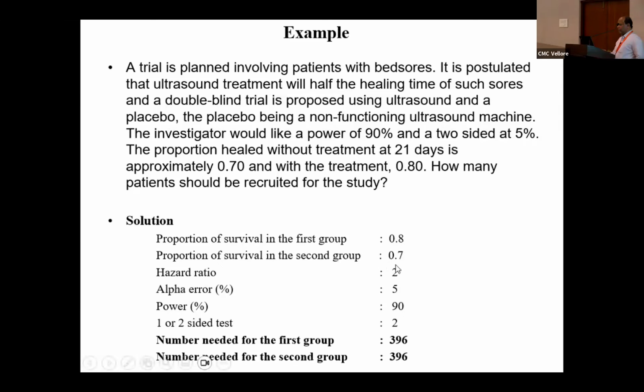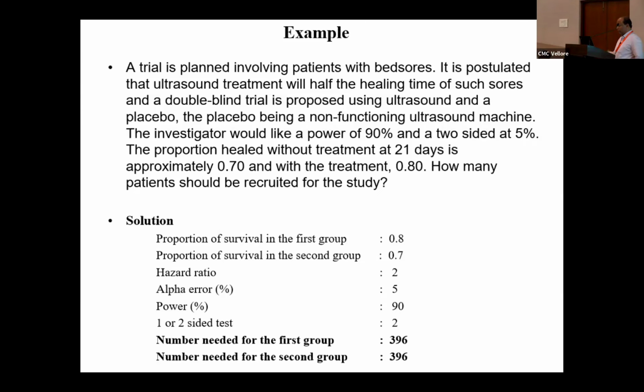Here, there's one more concept called hazard being 2 or 3 times more. You negotiate that. We wanted to have a hazard of 2 times more, 3 times more. This is a hazard ratio of the two hazards. Hazard is not a probability. Hazard is different for one group as compared to the other group. Take the ratio of it. You hypothesize that the hazard could be 3 times more, hazard could be 2 times more, and so on.